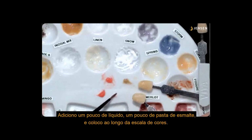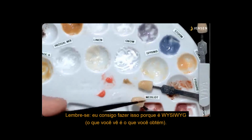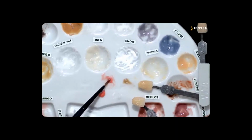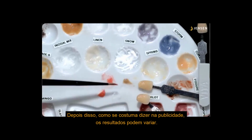Add a little liquid, add a little paste glaze, and put it on the shade guide. Remember, I can do this because this is WYSIWYG: what you see is what you get. It fires accurate to within 99 or 100 points out of 100 points, assuming you've mixed it within the last 18 or 20 hours. After that, as they say in advertising, results may vary.